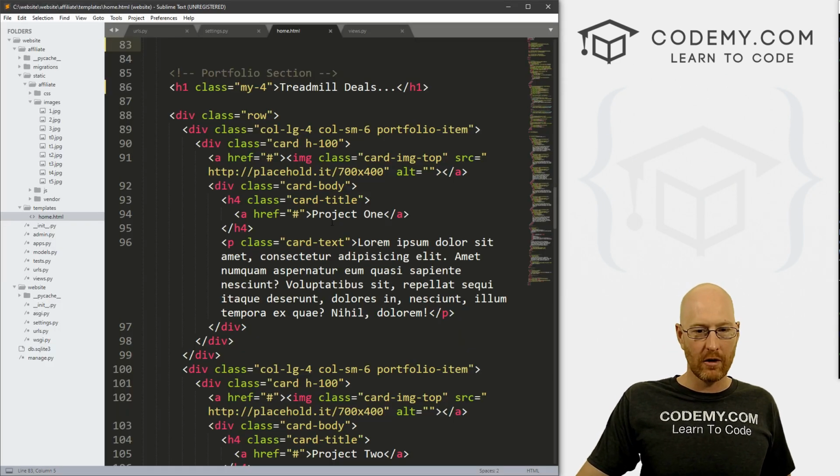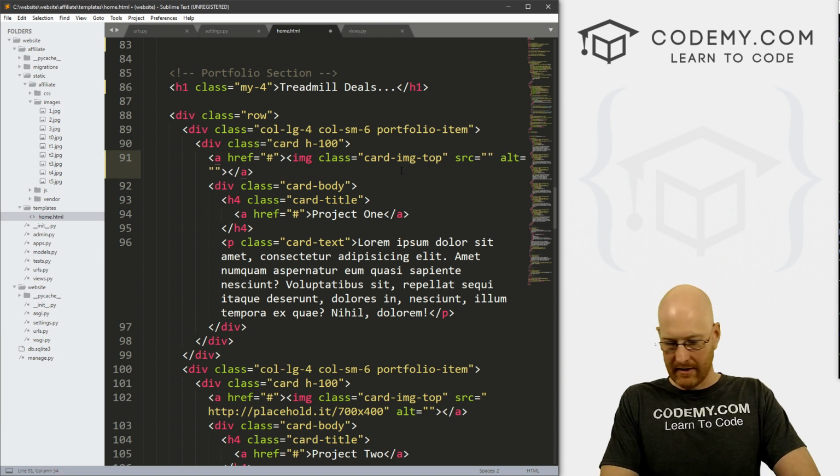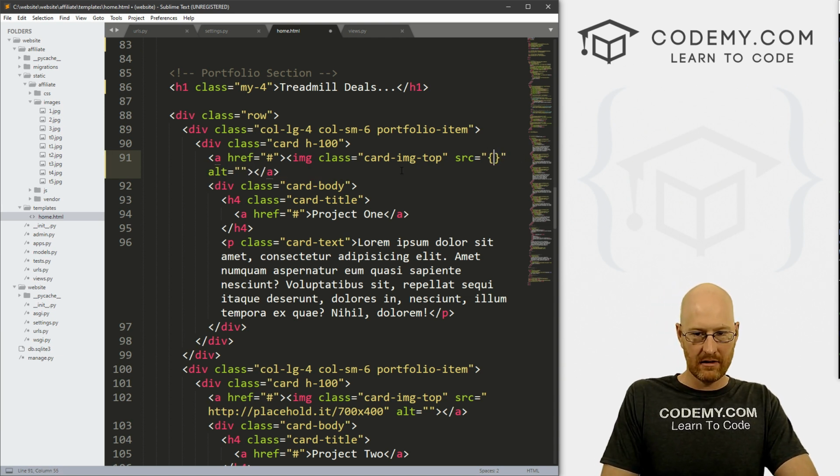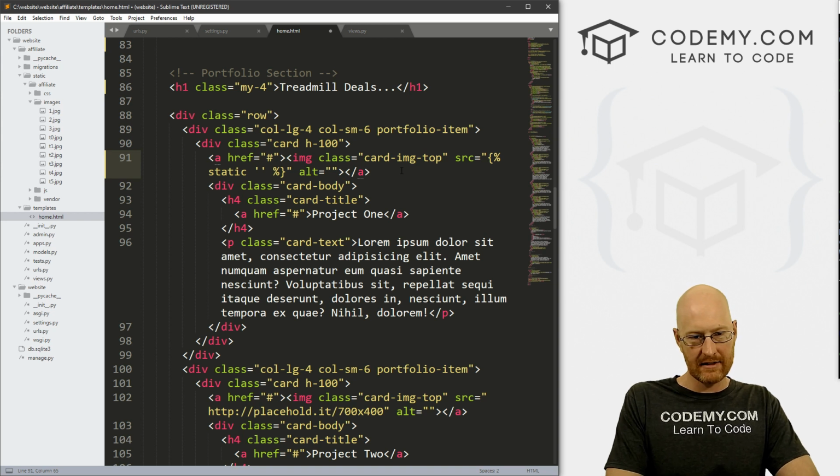Let's head back over to our code and look through here. Here is the SRC for those things. Again, we can just create another Django tag. And remember, it's in static, and then the directory is affiliate/images/whatever.